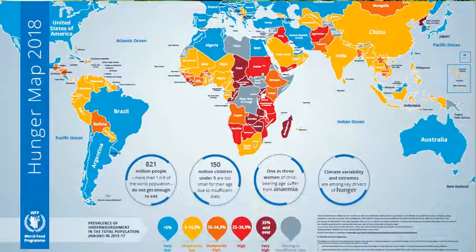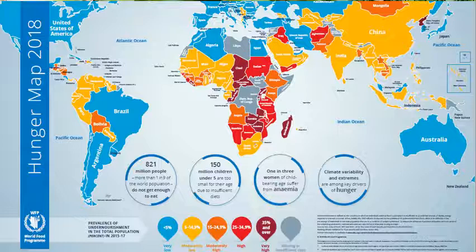You will notice specifically that most of these countries are on the continent of Africa, such as Chad, Madagascar, and Zambia. You also have in red Sudan, Iraq, and Afghanistan. So these countries tend to face more of a prevalence of undernourishment in their total population, but hunger can exist everywhere.